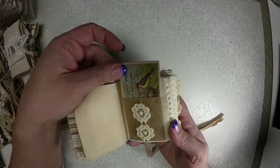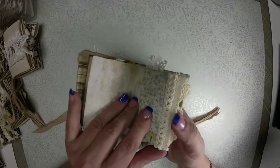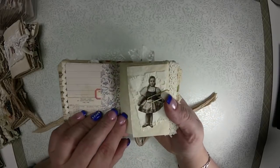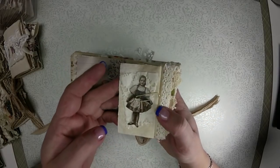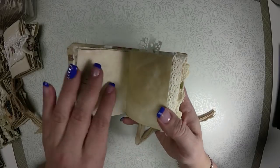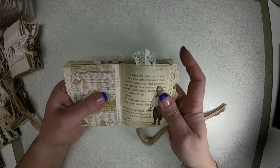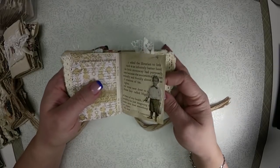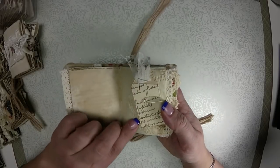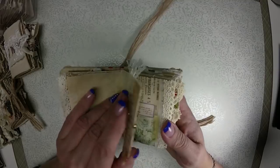This is a little bag that I made with some Tim Holtz ephemera. I got lace on some of the pages. There's some Tim Holtz people. That's just a little flip out page. Some old book page on there. Some doilies and a tag and a paper clip.